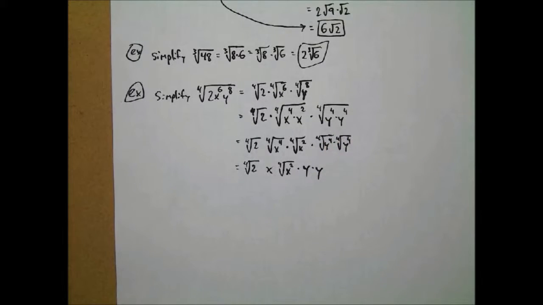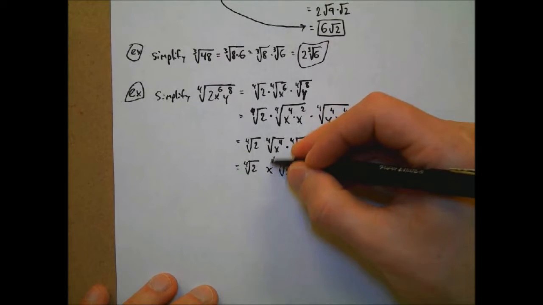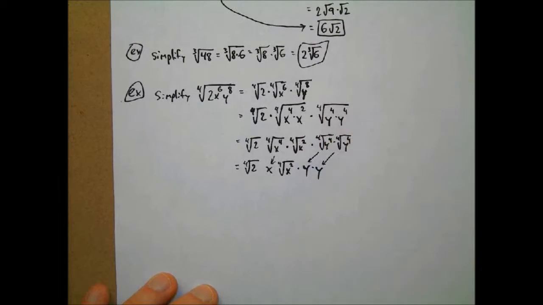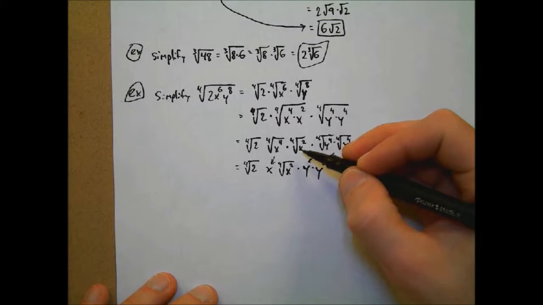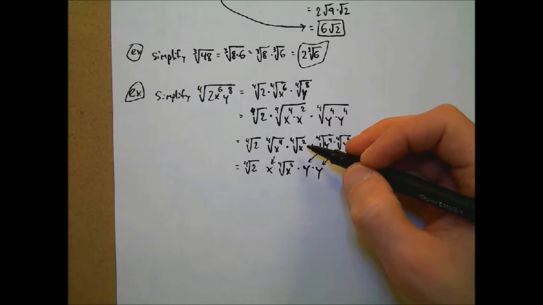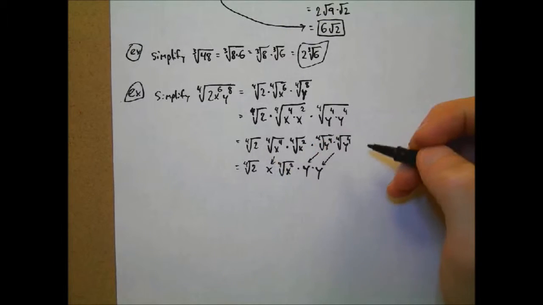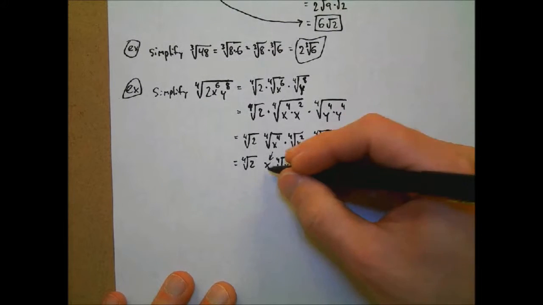Okay? So you'll see that we have some things that simplified down nicely and we got rid of the root. Those simplified to there and there. But then some other things we couldn't simplify. That x squared, the fourth root of x squared, we just can't simplify because there's not enough x's there for us to take the fourth root of it. Same thing here, the fourth root of 2, we can't break that down any further, so it just stays the way it is.